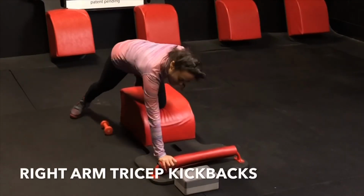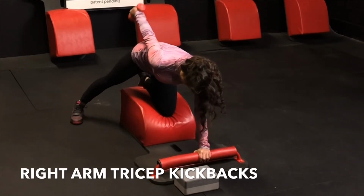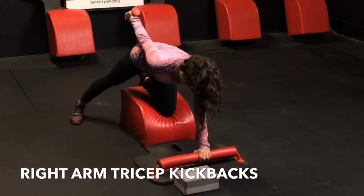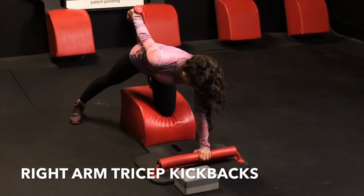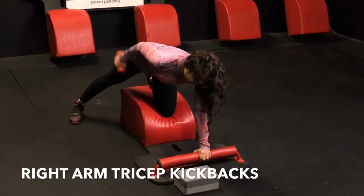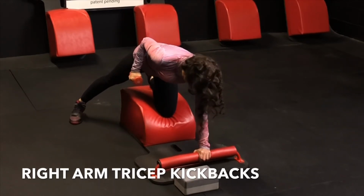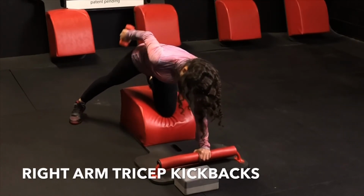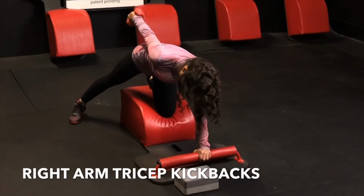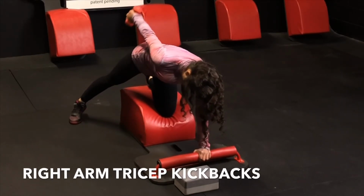Finding length through the spine, keeping the head and neck in a neutral position, shoulders square, hip square. Suck the navel into the spine to engage the core. The core is so valuable because it supports the spine. And the brain is a sending and receiving transmitter that sends messages through the body, through the spine, to each part of the body. And right here, right now, we're sending a message from our brain to our hand to hold the weight. We're sending a message from our brain to our tricep to engage and relax.